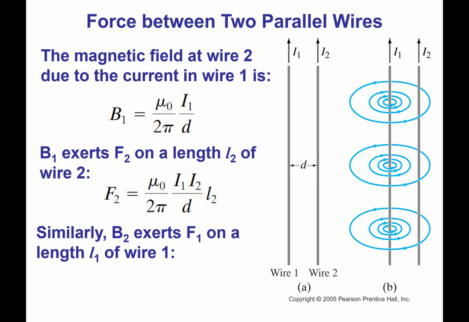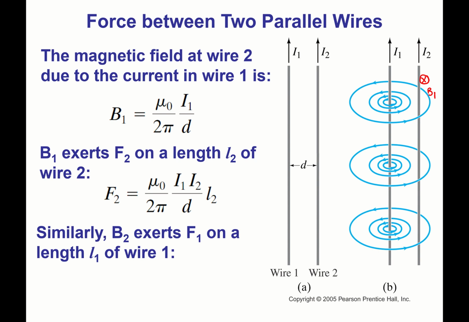Okay, so the last thing is to talk about the force between two parallel wires. So if I've got two wires that have a current running in them, wire 1 is going to create a field B1. So if you look at the picture in figure B, if I've got a wire with a current going up towards the top of the screen, put your right hand with your thumb going towards the top of the screen, you can see that your fingers circulate in the direction shown by those sort of blue whirlpools. So at wire 2, it feels a field going into the screen.